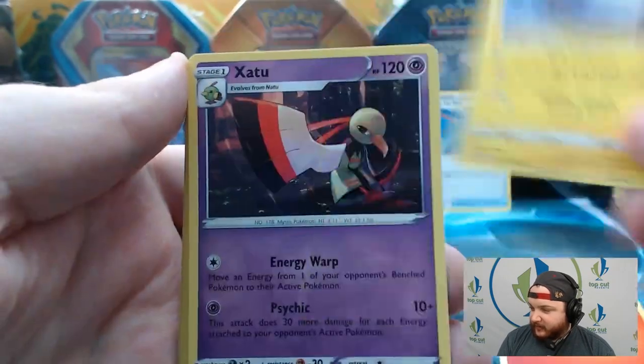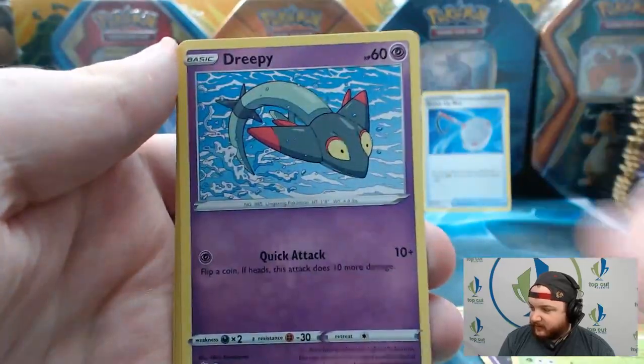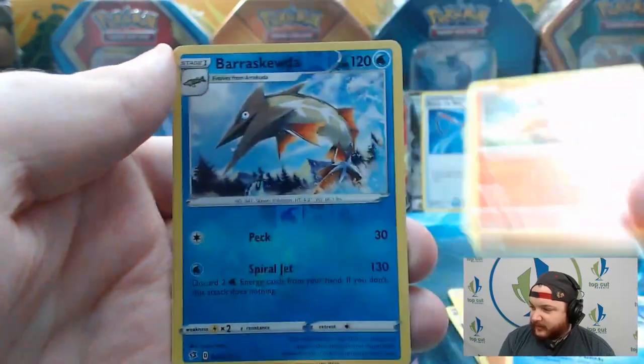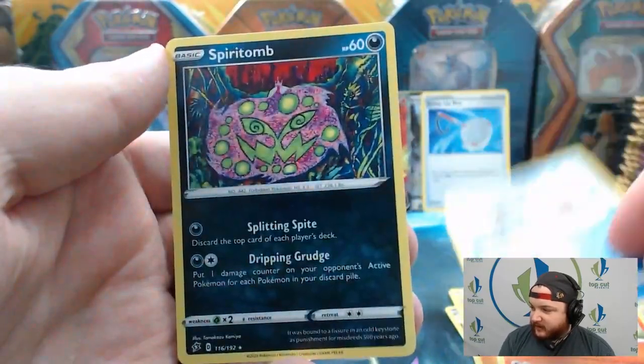Fire Energy, Electrode, Zubat, Lombre, Drampa, Snover, Binacle, Durant, Vulpix, Barraskewda Reverse, Spiritomb.